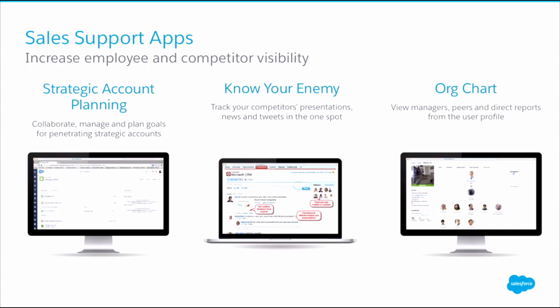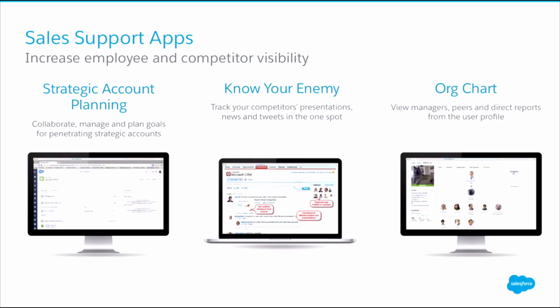So maybe you've got a marketing team that needs to work with a sales team or even a finance team to really open up that account that you're targeting as an organization. Know Your Enemy is about tracking your competitors' presentations and news and tweets all in the one spot. It's a great way to keep your finger on the pulse with what your competitors are doing out there in the market.